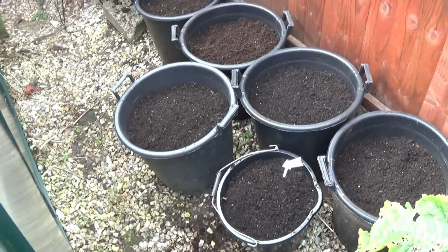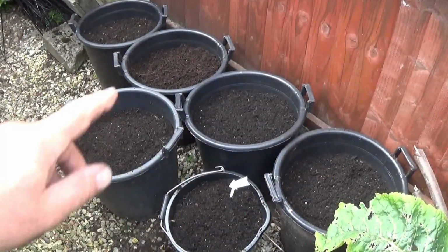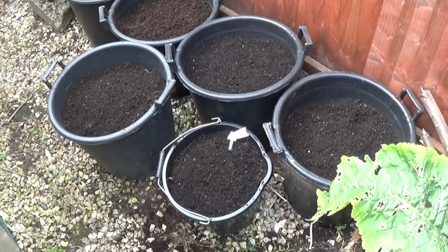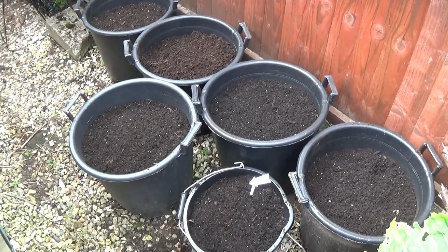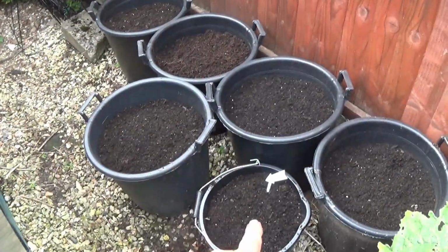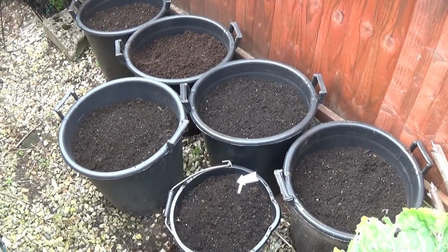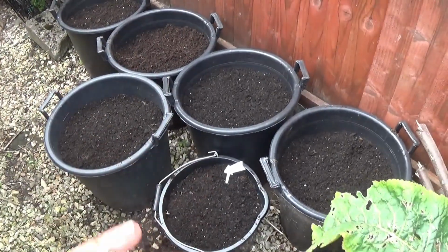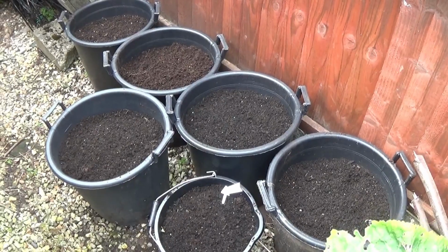Right, there we have it, all in situ down the side of the greenhouse here. 5 buckets with 4 potatoes in, and this little bucket down there that has just got 2 in. When I ordered these, it did say there was 10 potatoes per pack. I ordered 2 packs and they came with 11 potatoes in each, so obviously putting 4 in each, and then the 2 that were over have gone in there, and we'll see how they go on. Although that compost is quite moist, they will be watered, and we'll see how we go on. I'll keep you posted on progress on Charlotte seed potatoes for Christmas.